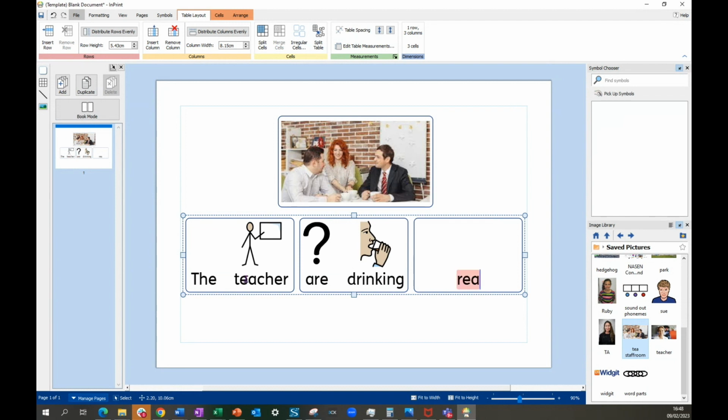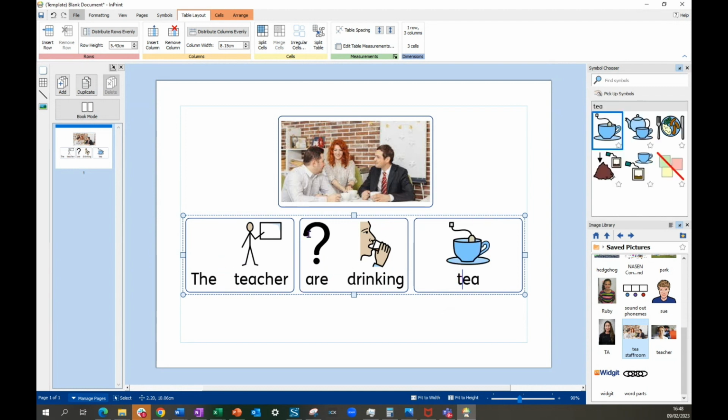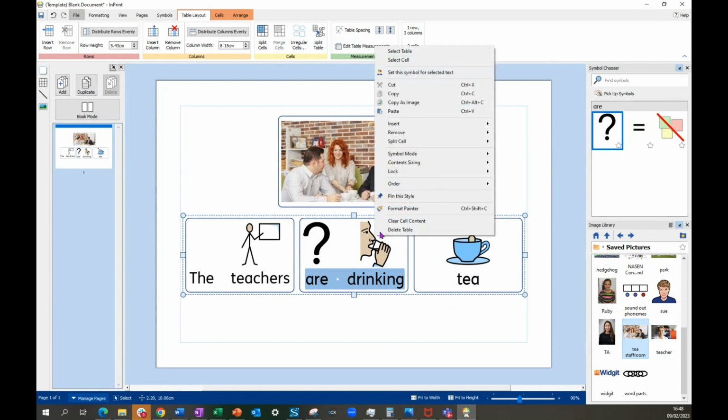This time you do need to spell. Put that one in. This time you'll see that you get a symbol for each one. We don't use a symbol for "the" because it's too abstract. There we go. But again, you can keep that or you can remove it, but at least it gives you the option, which Online doesn't.